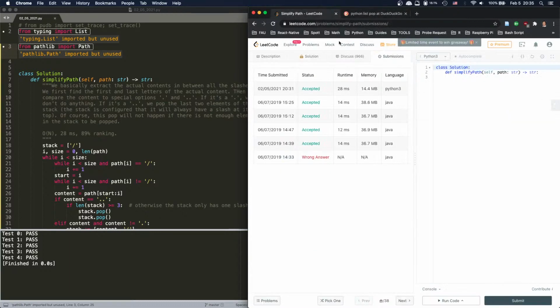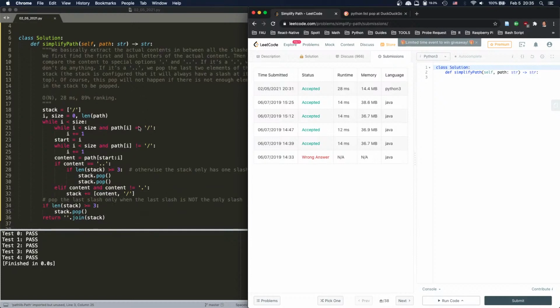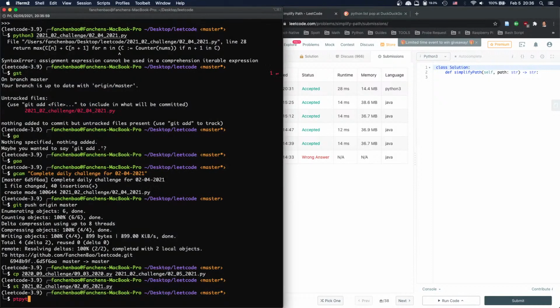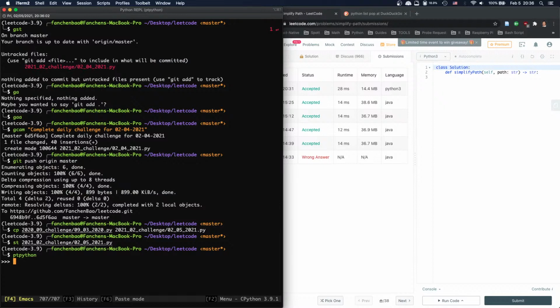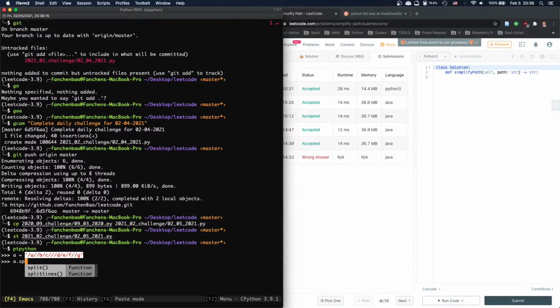I'm doing it manually. It could have been done using, oh man, I just realized. Hold on. If I do this, and we say dot split, and use this, it can split on all of them.